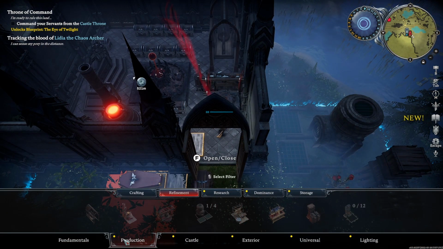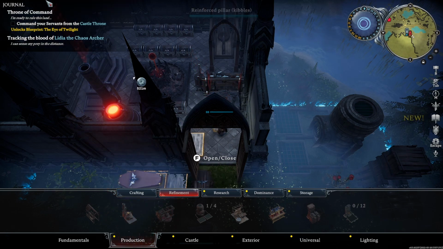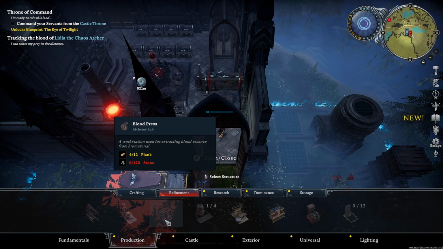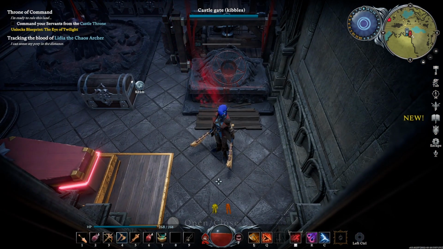Just a reminder, production and then Blood Press right here in order to make it. I think you unlock it from doing the main story quest at the top left is how you get this unlocked. I don't think it was a V Blood enemy, but it may have been. I don't remember. But it's one or the other, and that's how you unlock it.